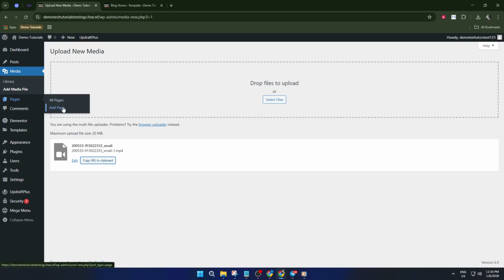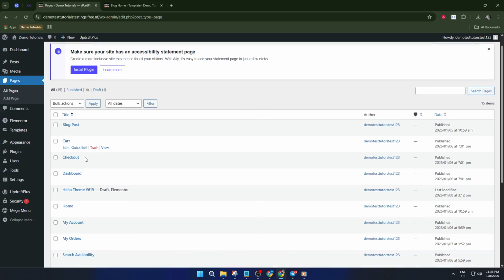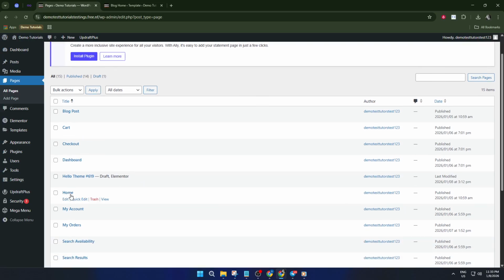Open up the editor for your post or page and look for the little plus icon. This brings up the block inserter. Search for video and select the video block. Blocks are WordPress's way of neatly packaging content so you can arrange things easily. With the video block in place, choose Media Library, locate your video and hit Select.